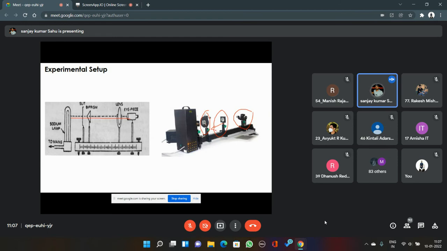The focus of observing these two virtual sources will be maximum at a certain point when you move this convex lens towards this biprism. Treat that distance as d1. Now again, if you move the convex lens away from the biprism, at a certain point you will find that again the focus is maximum. You need to find these two focus points, and that distance can be treated as d2.